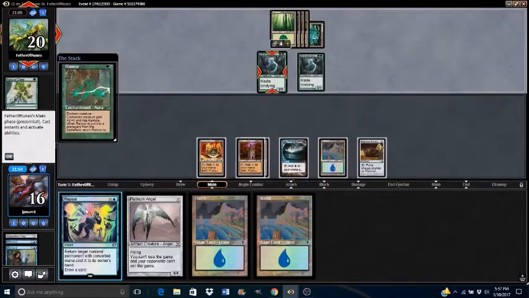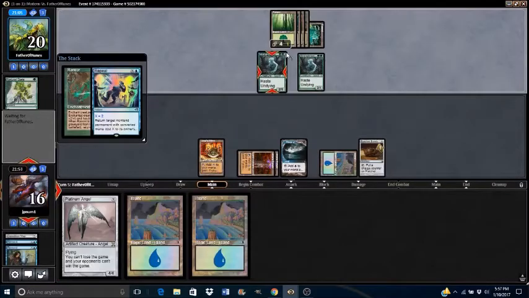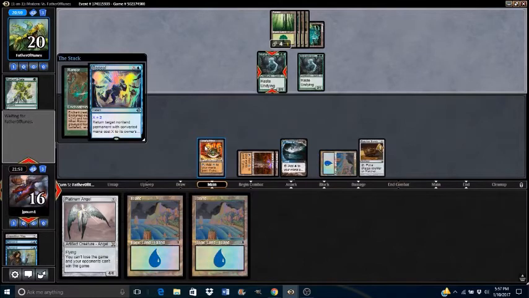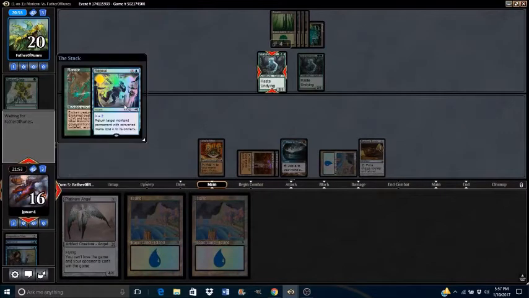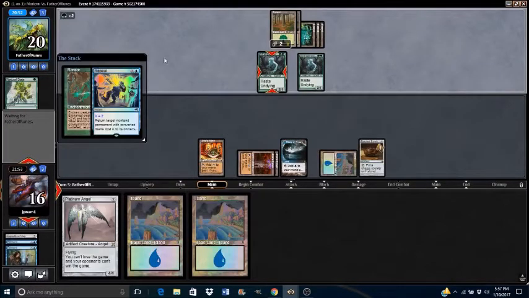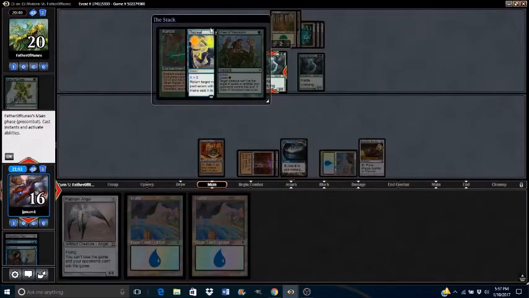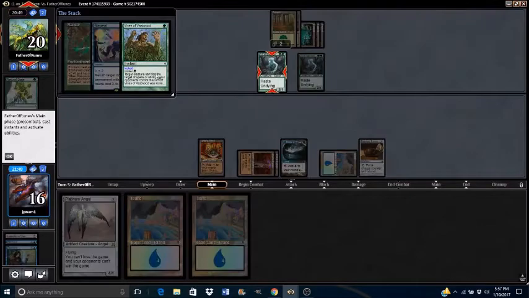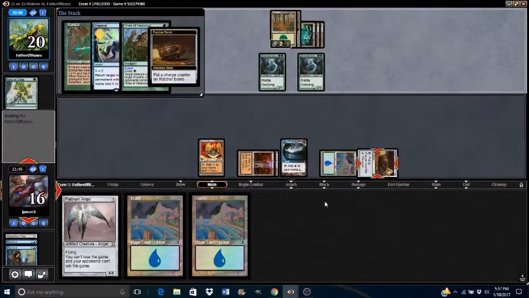I think Rancor is going to be a bigger problem late game. So I'll go ahead and try to rebuild the Geist now. Opponent's probably got Vines of the Vastwood. One does have the Vines of the Vastwood, which is very unfortunate. Put a charge counter on Ratchet Bomb.